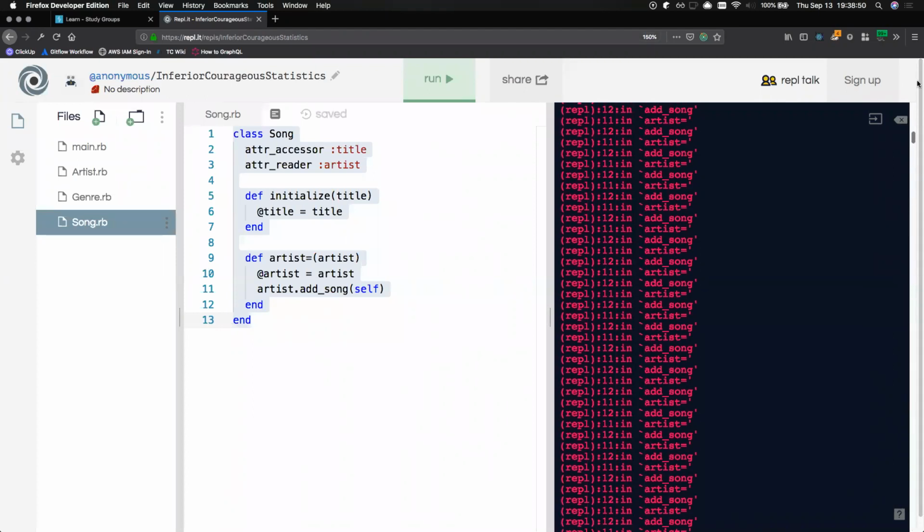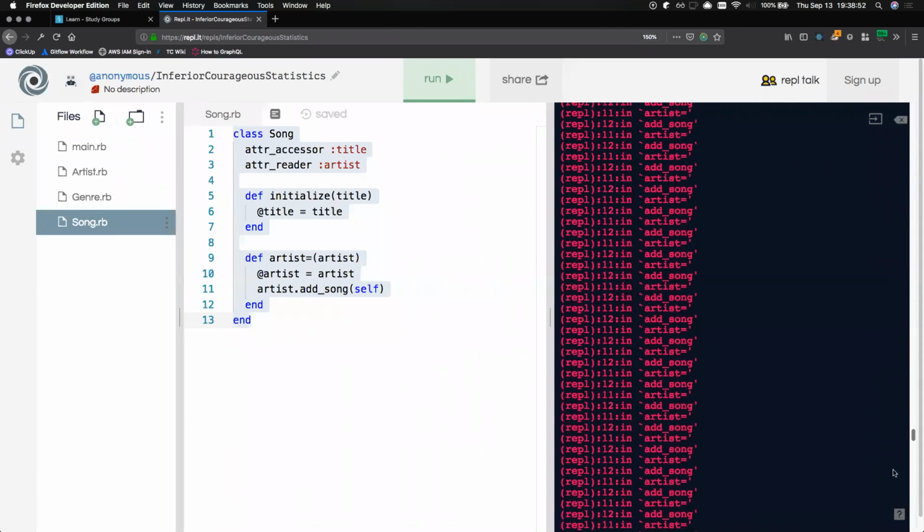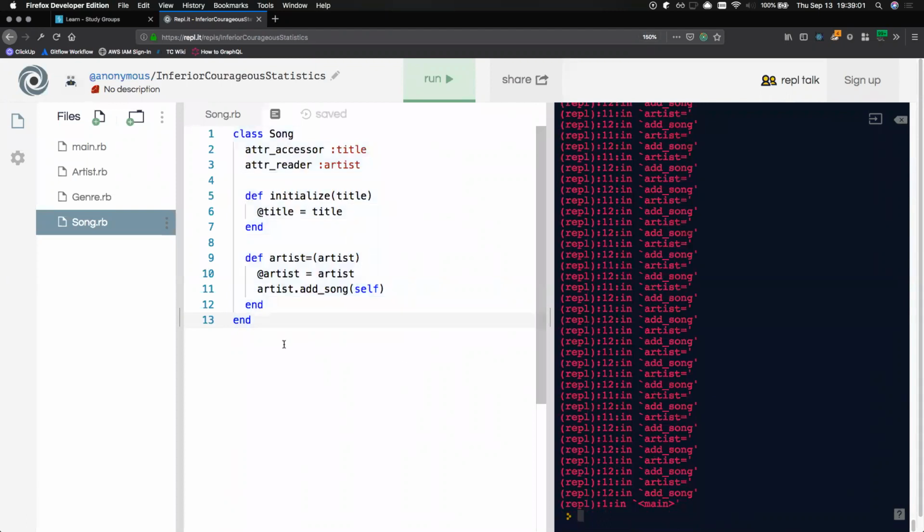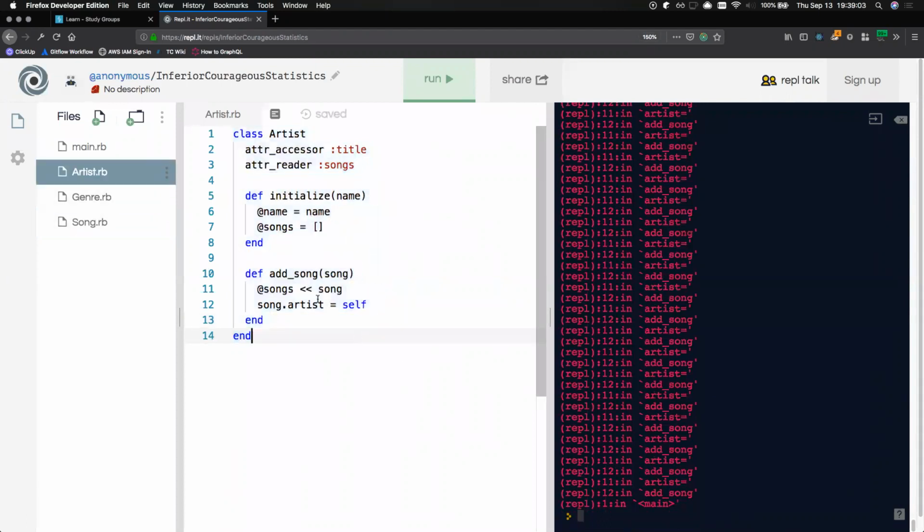It goes on. Luckily, it doesn't crash your computer because we're in the REPL and it just kills it after however long that was. So yes, we create an infinite loop because we add one side, then we add the other side, then we go back and add the other side and back and forth forever. So let's add some checks.